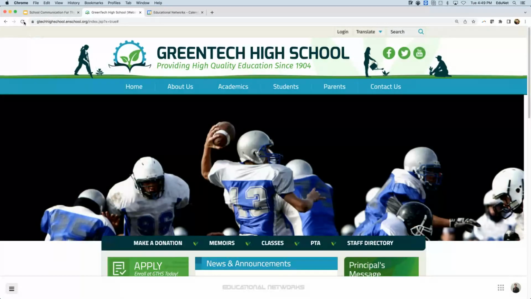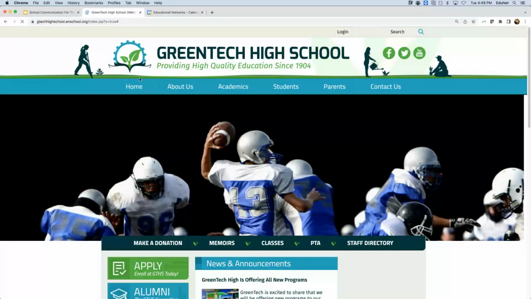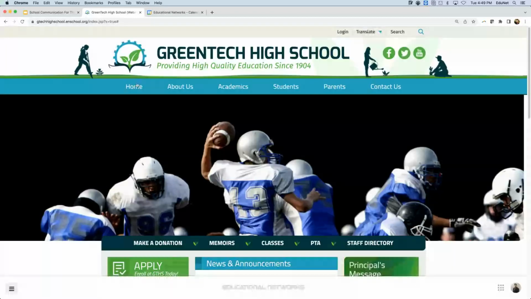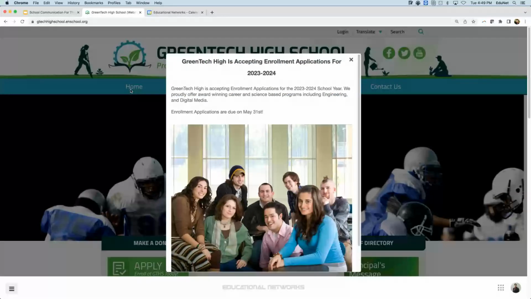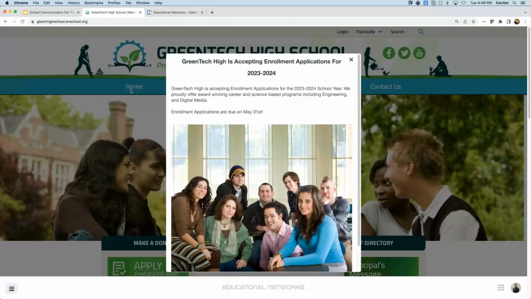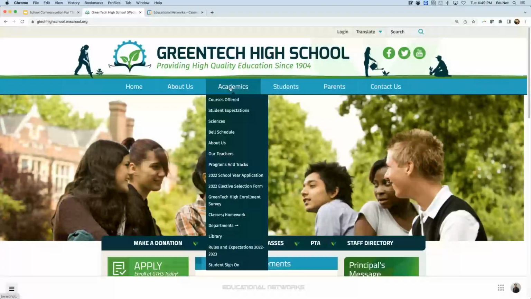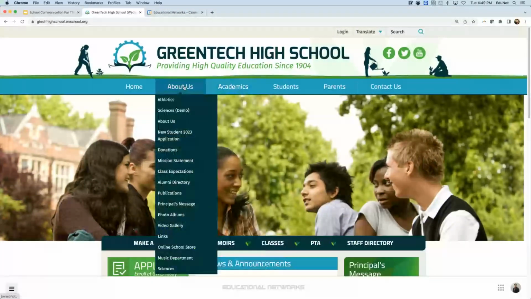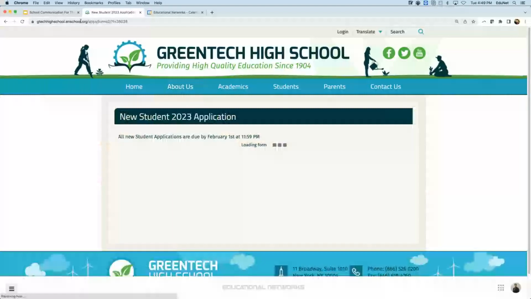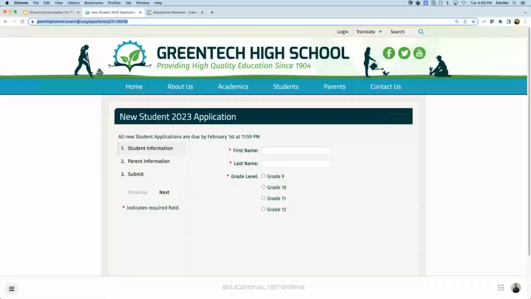Now, this won't appear if you just refresh the screen. What you have to do first, in this case, actually it did. In most cases, though, you'll click on home, or if you navigate away from the home page and go back onto it, then your alert's going to appear. This is looking good, but there's one more thing that I want to add on here, and that's a link to our enrollment application. So just a moment. I'm going to pull this up here. So let's see. There it is. So I'm going to start by copying the link.